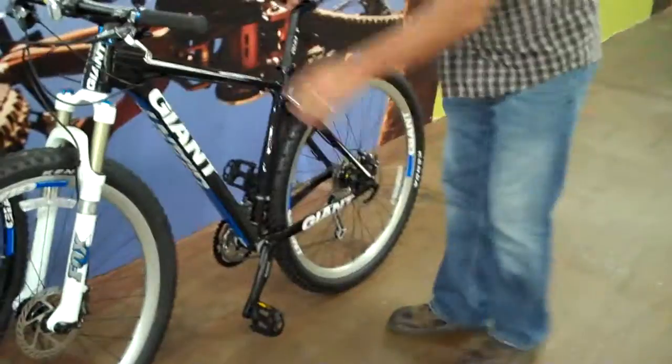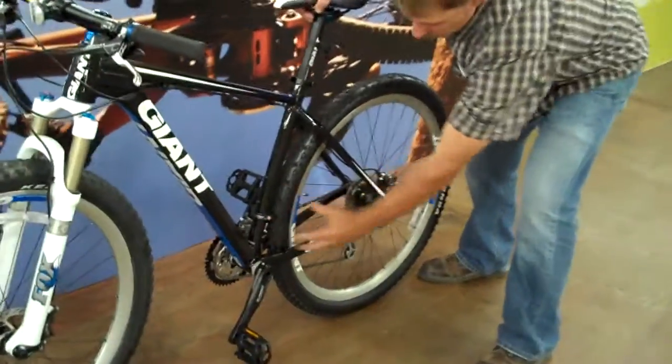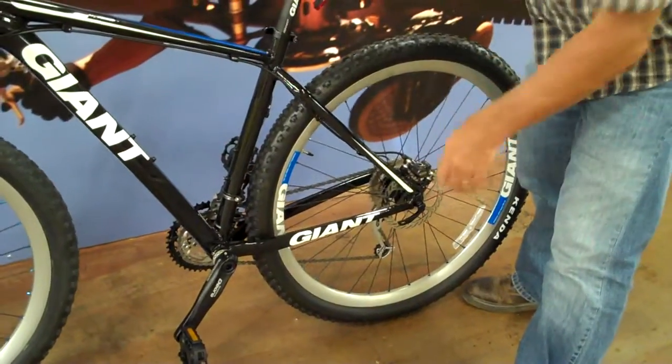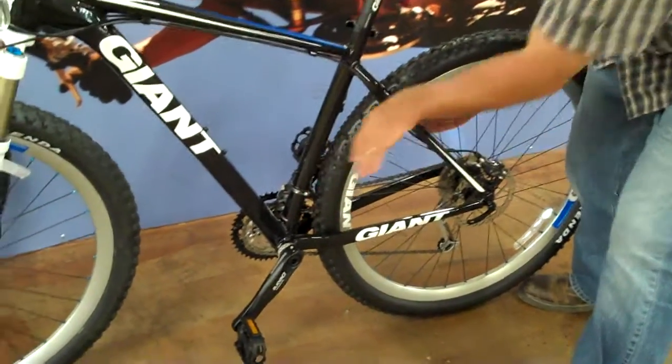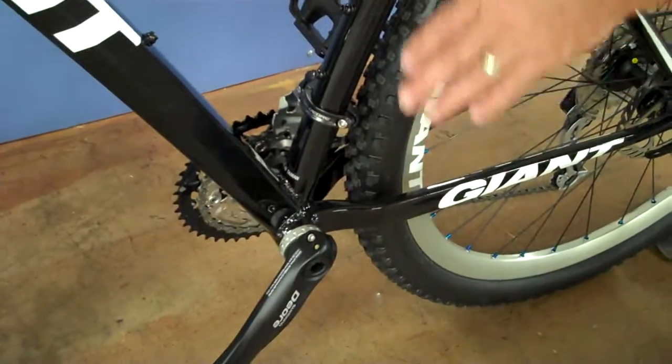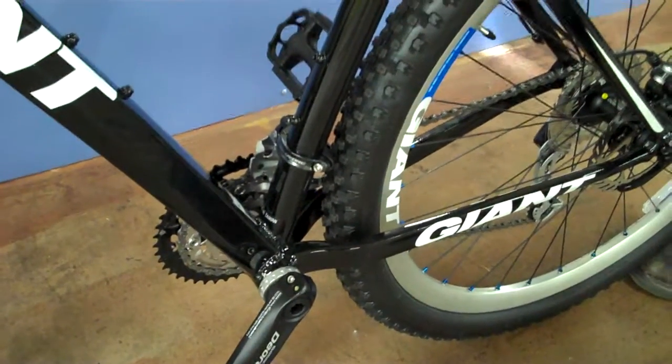What we did on the bike is we worked to really shorten the rear section of the bike. That puts the rear end right up underneath you and helps you climb a lot. You can see a little curve in the seat tube right there — that gives us a short rear section without cramping the front end of the geometry of the bike.